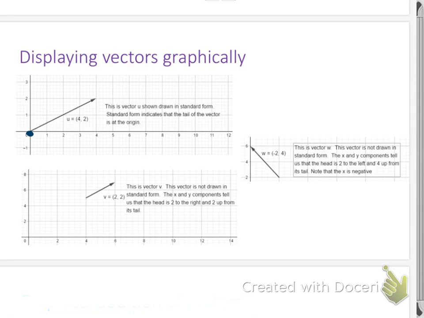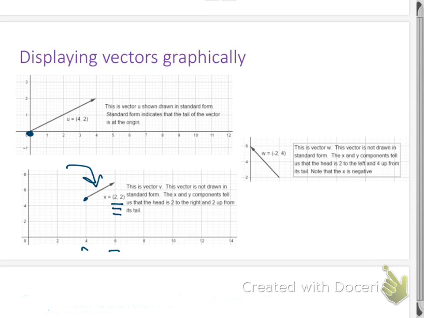This is another vector in the next picture right here. That is vector v. This vector is not drawn in the standard form. But what we're going to do is start someplace on our coordinate plane, and then go over and up from that spot. So that's what I've done here. Because these numbers are going by 2s, I'm starting here. This is my non-standard starting point. I'm going to go over 2 to the right and up 2 to satisfy the xy pairing here, and that would be that vector.